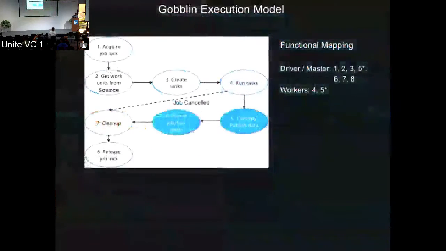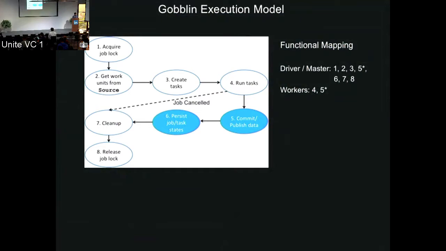First, let's quickly look at Gobblin's job execution model. There is a job. Gobblin invokes the source, creates some tasks out of it, and then runs the tasks. If it's successful, it commits, publishes, and persists the states. If there is a lock, it is released.